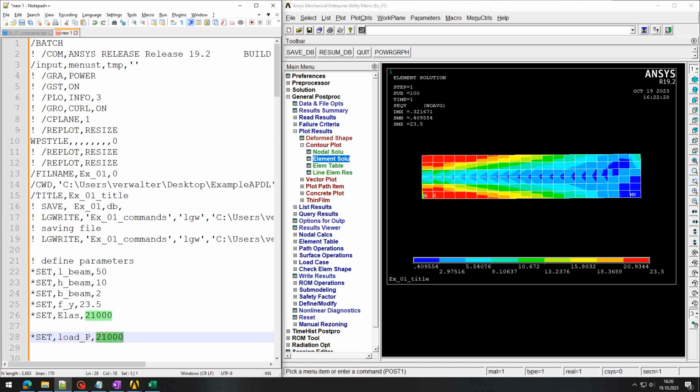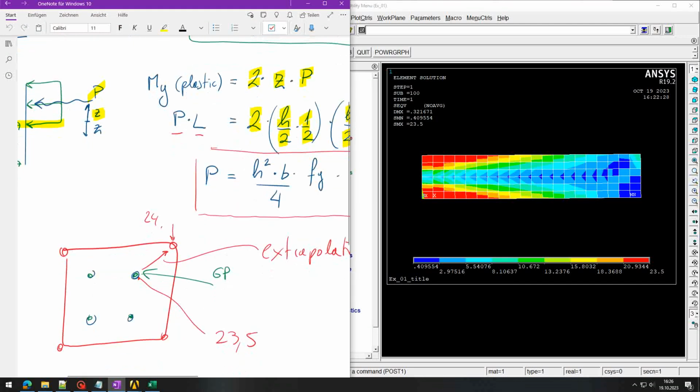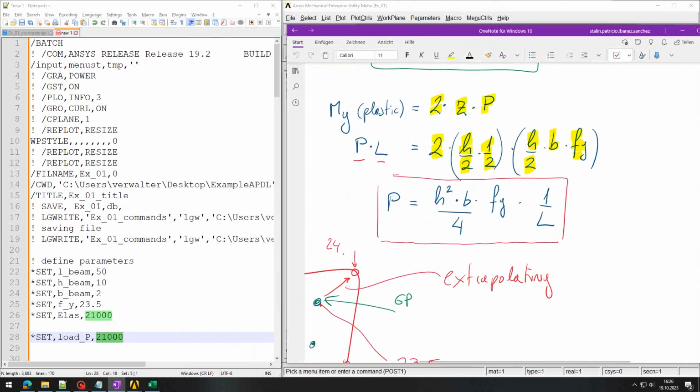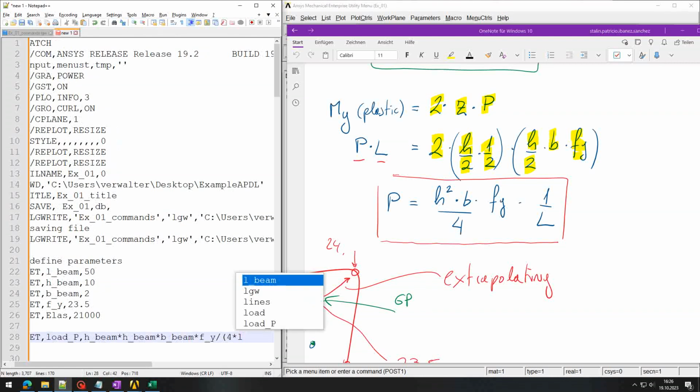Load P. We define the load P according to this equation that we have here. We can do the same here. We can define that this is going to be h of the beam times b of the beam times Fy over 4 times L of the beam.